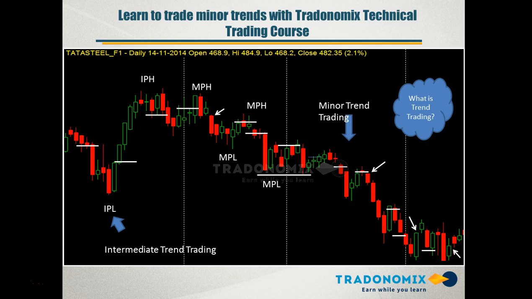What does Tradonomix do in our intermediate course? A quick glance of it. You know what a pivot high is, you know what a pivot low is, you know what a candle is by now. So you can determine what downtrend and uptrend is. But let's go a little more in detail in the intermediate level. We teach you what is an intermediate pivot high and what is a minor pivot high, and that makes a lot of difference in trading. You have a different method of trading in minor trend trading, and a different method of trading in intermediate trend trading. But for all these, your foundation to understand trend is of utmost importance.